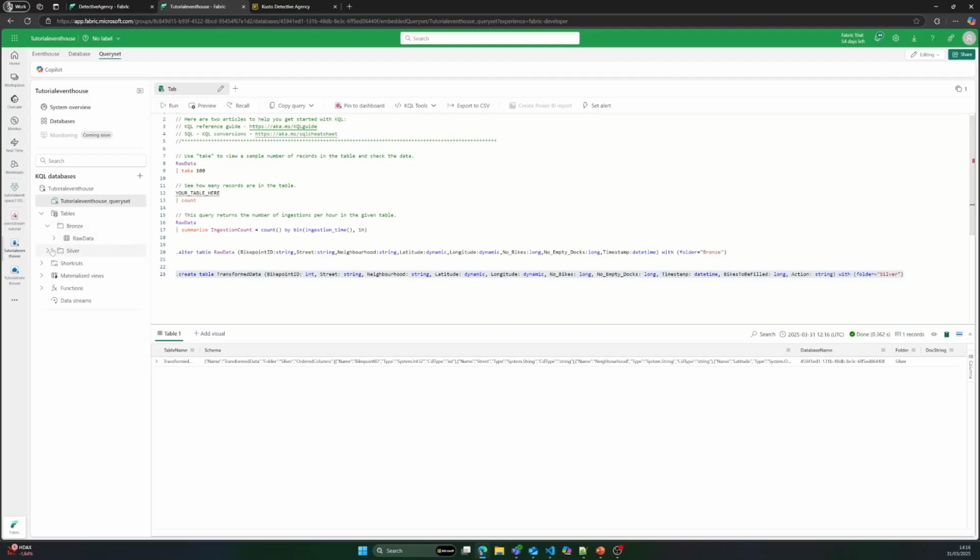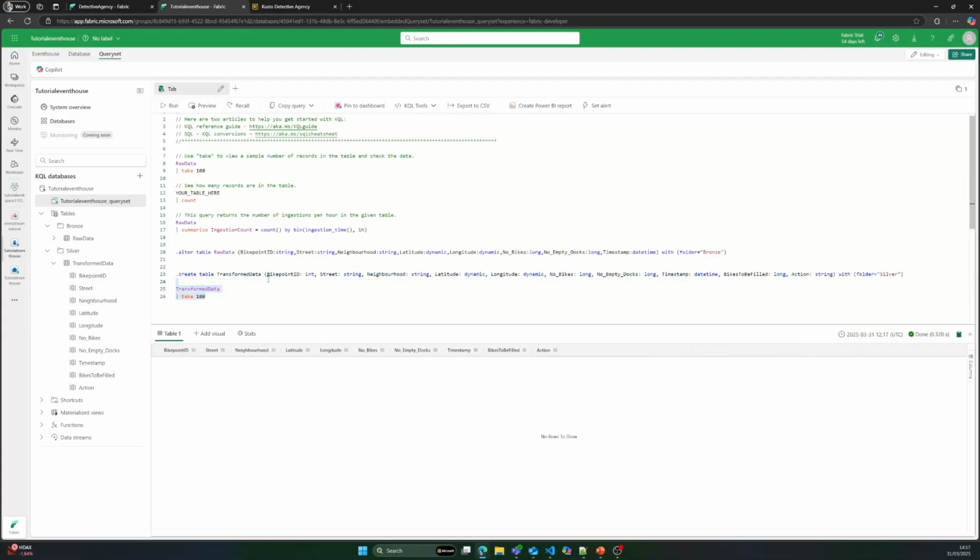So what will happen is we'll create this new table here, transformed data. Obviously, there will not be much happening here. If I go to transformed data and have a look at it, it will be empty. But what I can do is fill that table.